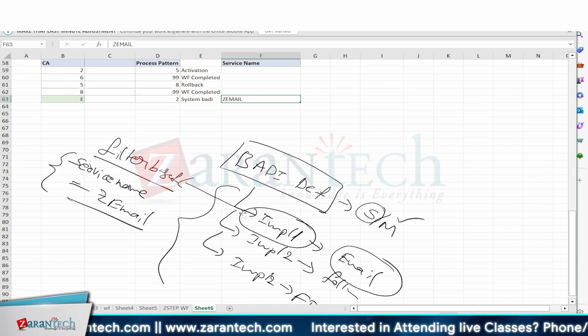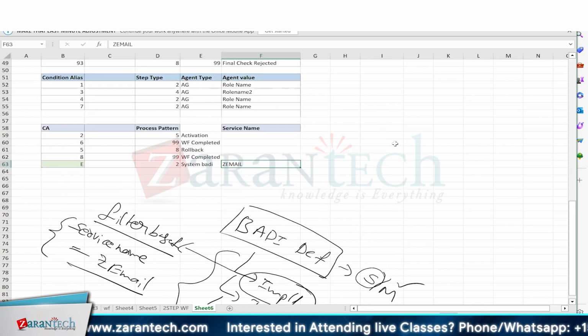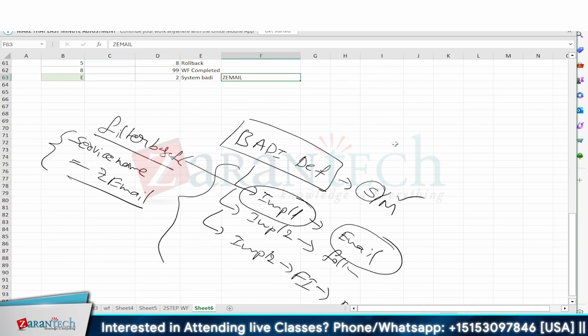Clear? Any confusion? I'm clear on all the steps you mentioned, but with multiple implementations of a particular BAdI, when we choose the service name, do we still need to think about other things?